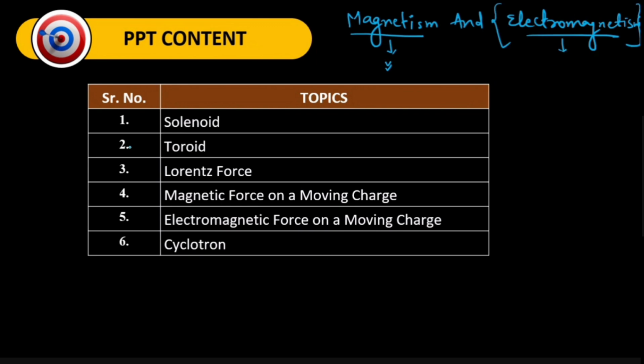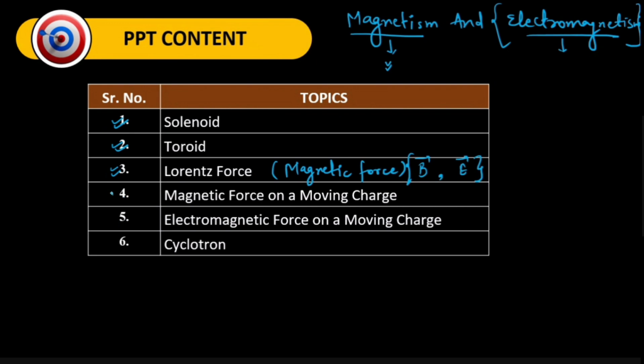So, in today's class, we are going to look at the following topics: solenoid, toroid. We'll talk about Lorentz force. That Lorentz force is basically the magnetic force, you can say. It is the force which is experienced by a charged particle when it is placed in an electric field as well as a magnetic field. Because of the two fields, the force which a charged particle will experience is called Lorentz force. We'll talk about that also.